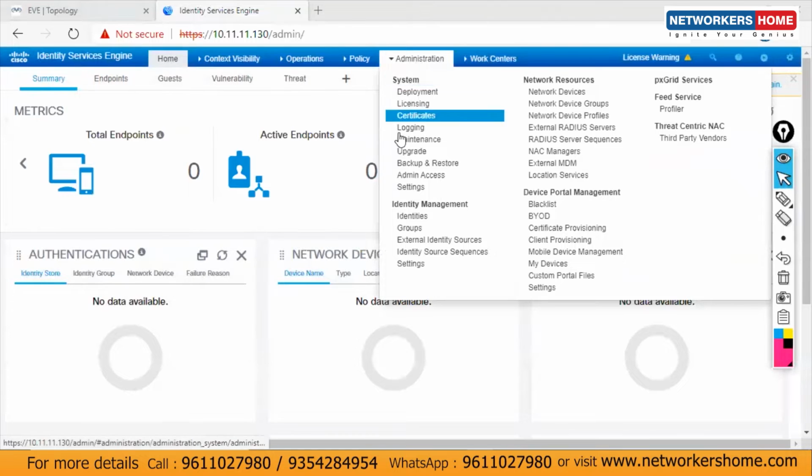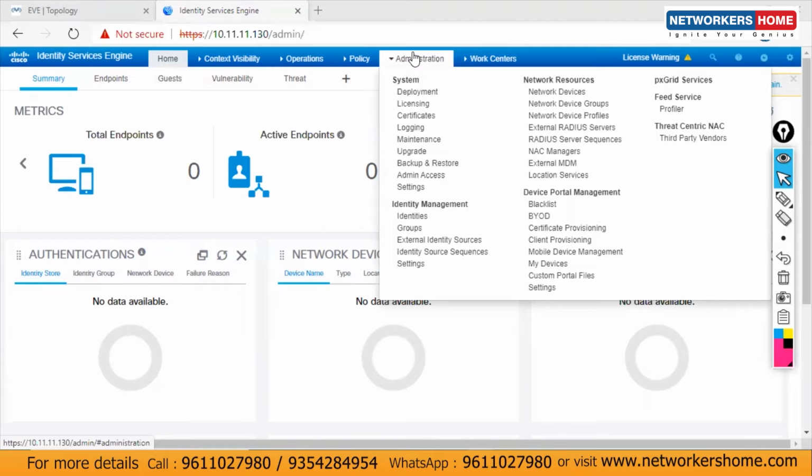Coming to Administration, the options we have were present in previous versions also, but some additional things have been added. Like you can see pxGrid has been added, Threat Centric has been added, right? BYOD and all has been added. These were not present in the previous versions. The graphical view has also completely changed. Working-wise, those things from the older ISE are there, but upgraded with advanced features.